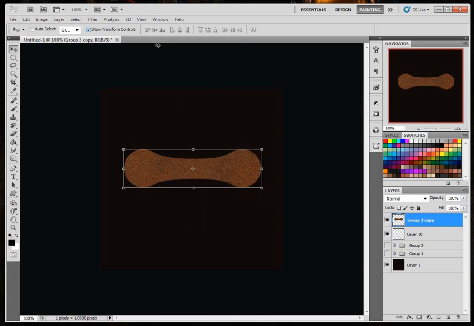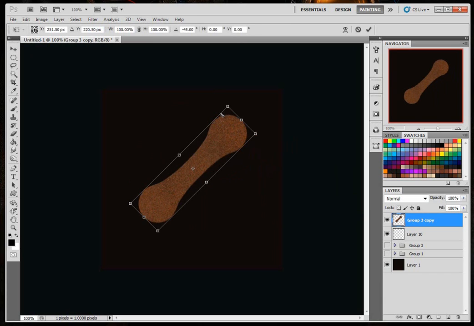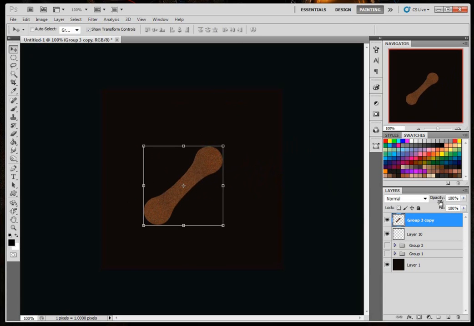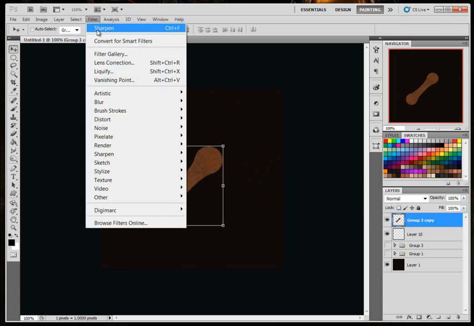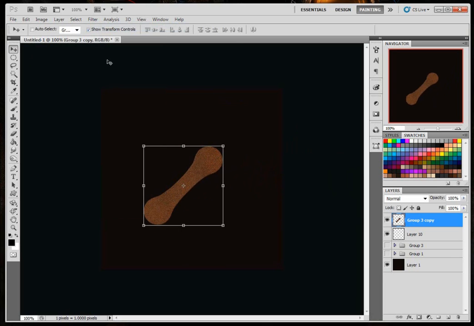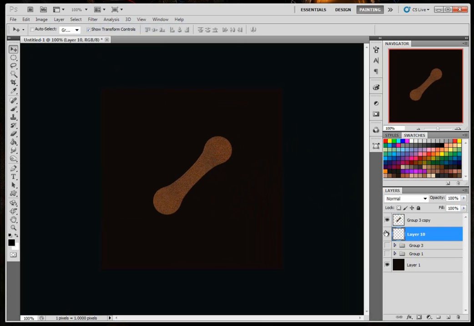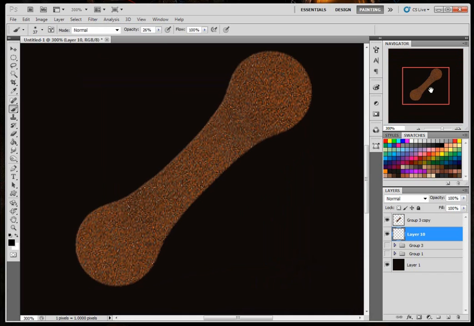I'm just going to transform this a bit before I do this part. Shrink it. I'm going to see what it looks like if I sharpen it. Yeah, I sharpened it a bit more. Come to this layer we just made underneath, brush tool. This soft brush, zoom in, I'm just going to draw in a drop shadow instead of doing it as a filter.